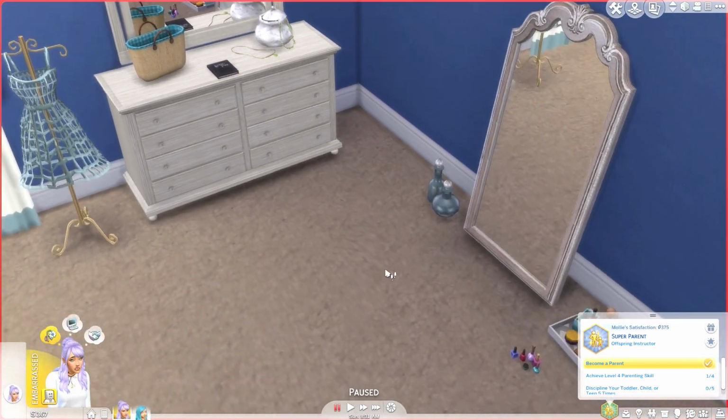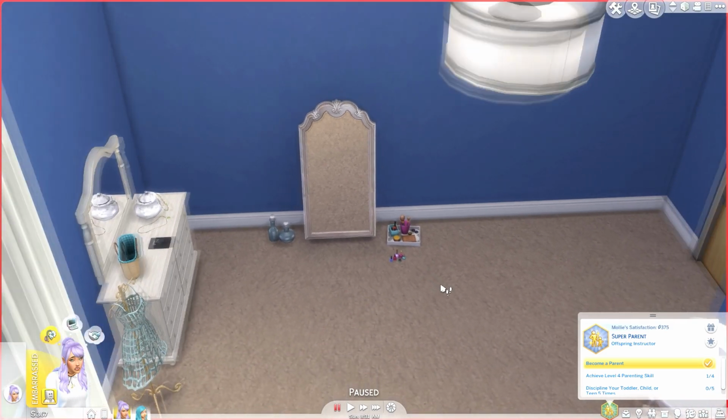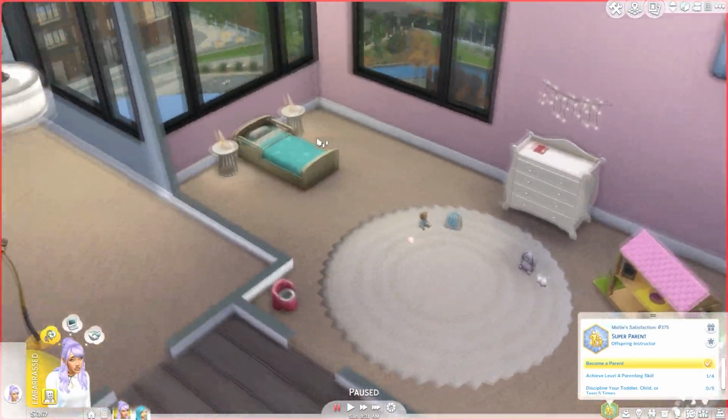I'm gonna love this. Okay, so that's the new journal. This mirror is all custom except for the little makeup thing down here. I believe this is new. Okay, so that's her room. It's not super incredibly fancy. And then over here is the kids' room, which is obviously where we want to look at.